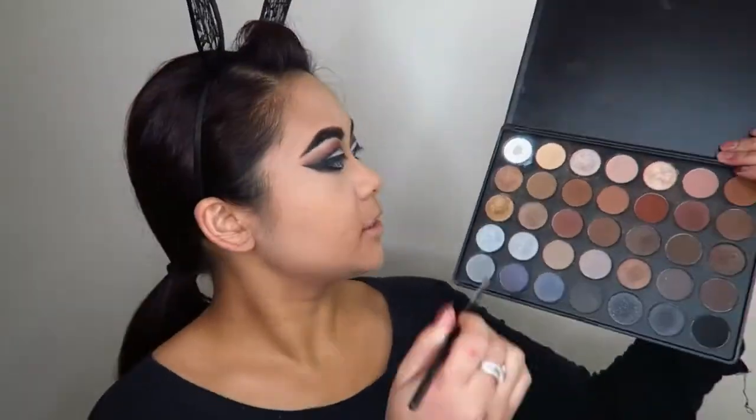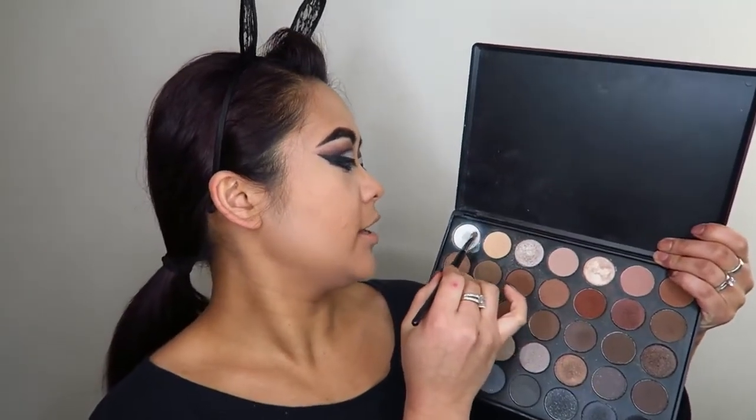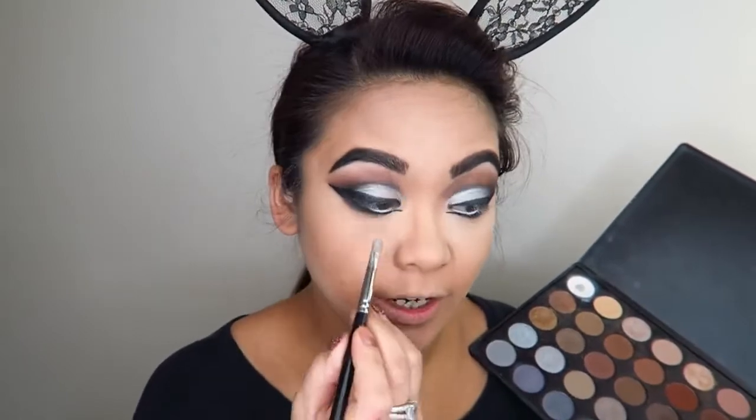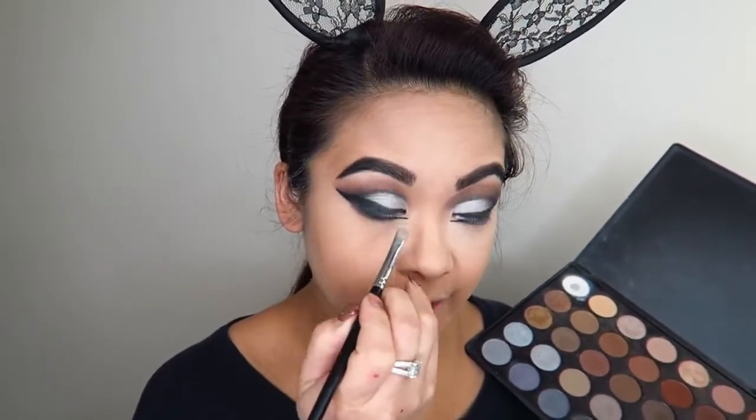Now I'm going to take some of that shimmery white shadow and apply that in my inner tear duct, just above where I flicked out that little black line there.